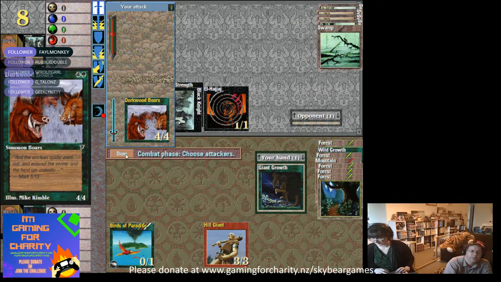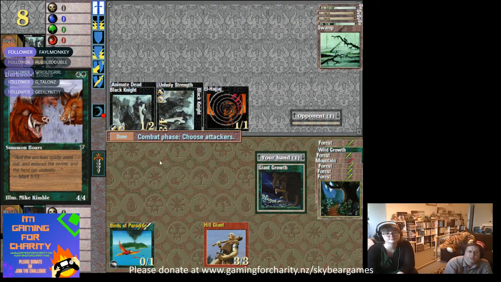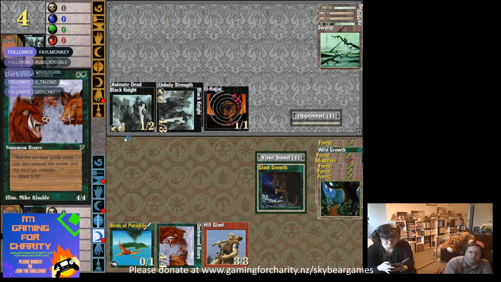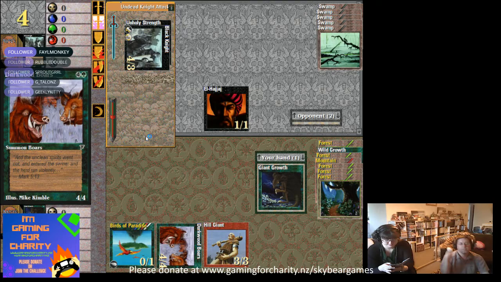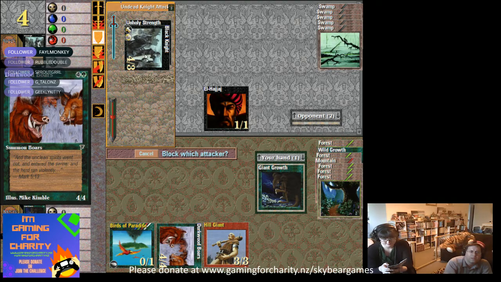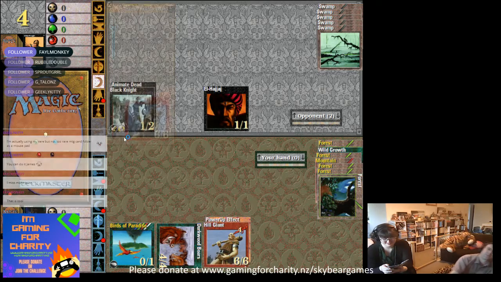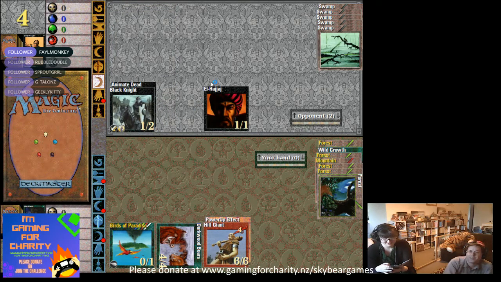Okay. Should I attack with more than just the boars? What do you think, Claire? Mm. I've got the giant growths, but I think I'll save and kill that thing off, actually. Brilliant. Yeah, here we go. They attack with them. I will now block with my giant. And it's a giant. What? Giant. I know, right? I feel like I could just keep playing this for ages, honestly. I know you could.